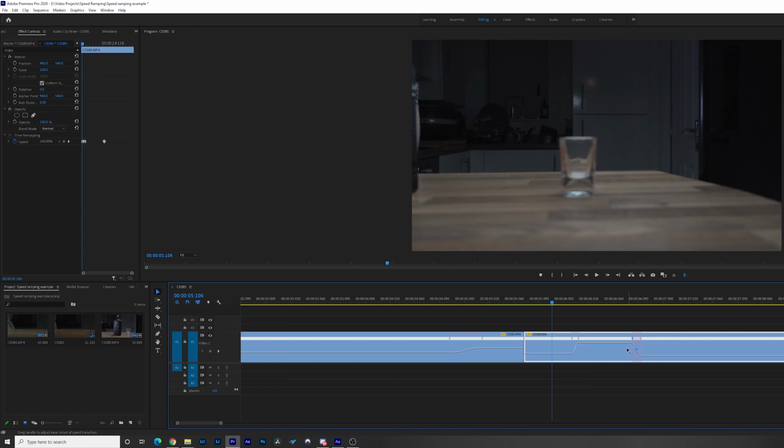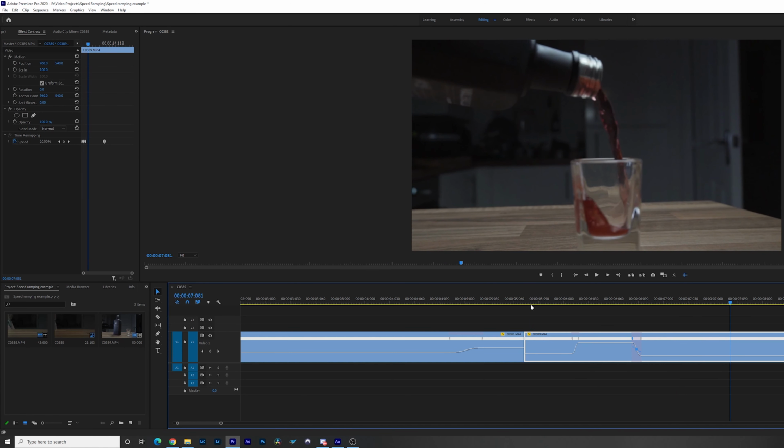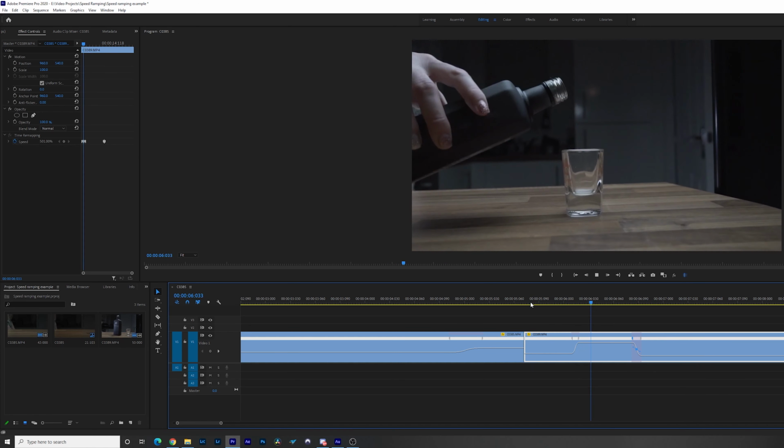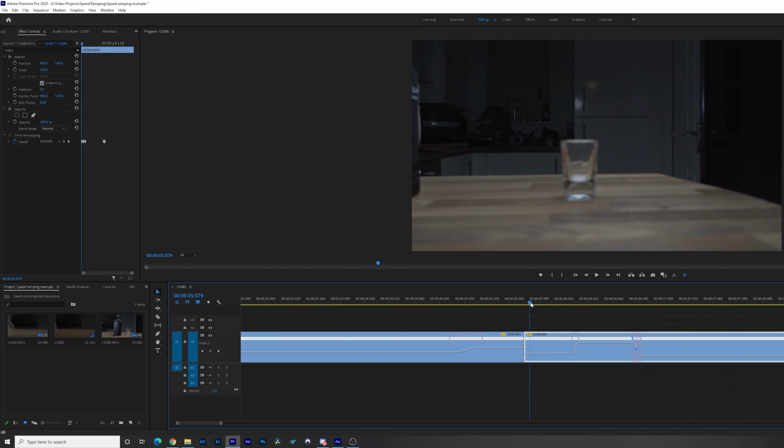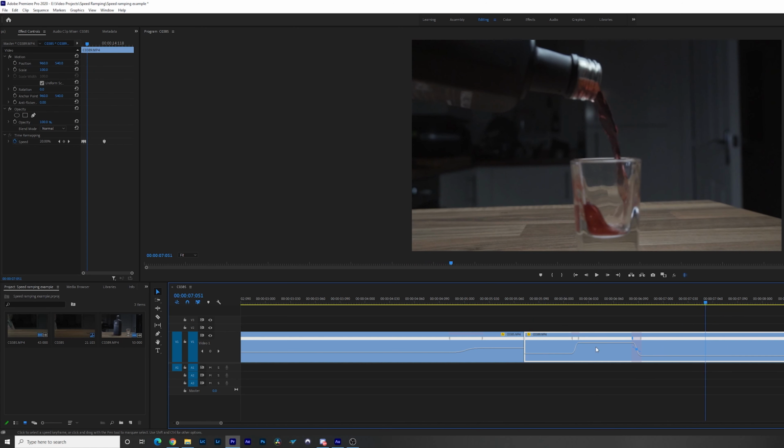So we can do that, and we can see how that looks. See, that's probably a little bit too quick, so what we can do is drop this down to 400, and this is just trial and error with your own clip to see what works best. Sometimes 200, 250, 300 can work better. Sometimes you can push it up a bit more if you really want that punch.